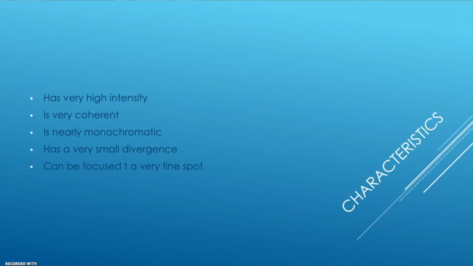Now we go to the important part of knowing laser, which is its characteristics. The first one, it has very high intensity. The second one, it is very coherent. Third one, it is nearly monochromatic. The fourth one, it has very small divergence. And the last one, it can be focused at a very fine spot.